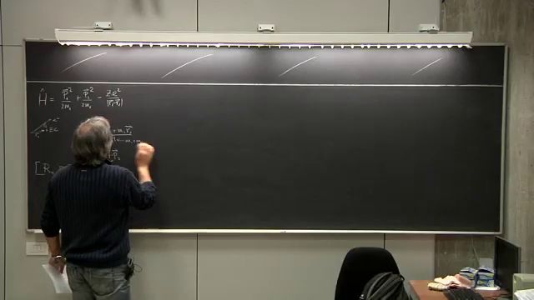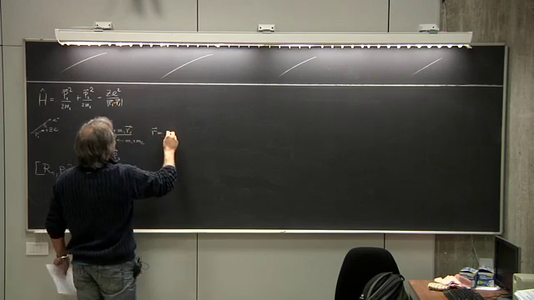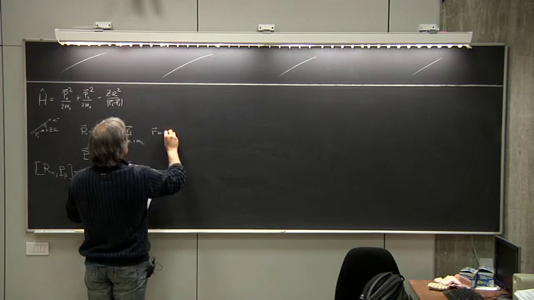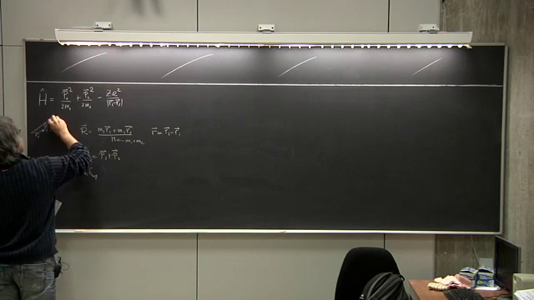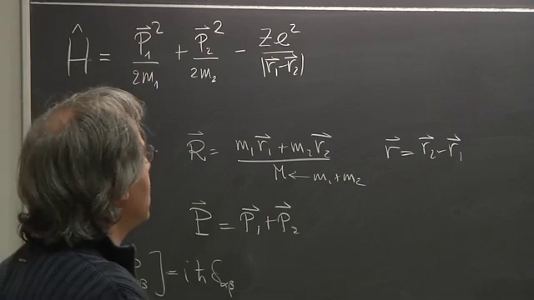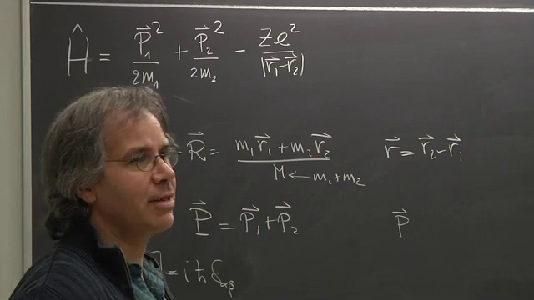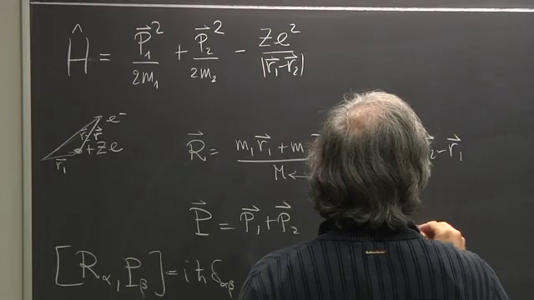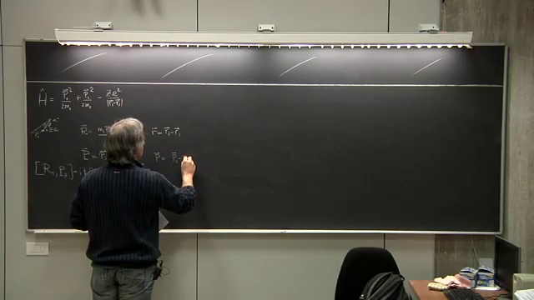Another obvious quantity is the relative distance. It appears there. So it's, for instance, R2 minus R1. So it's this distance vector R. The only less trivial thing is the relative momentum. One would be tempted to say, okay, a relative momentum is just a difference. So just P2 minus P1.